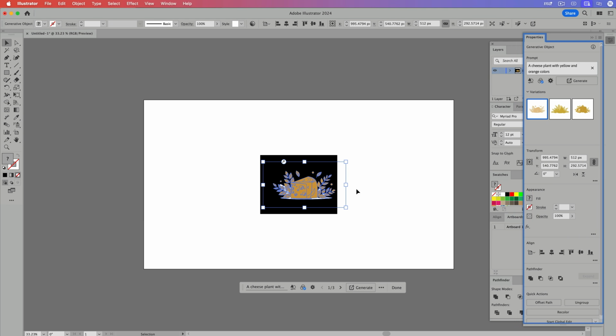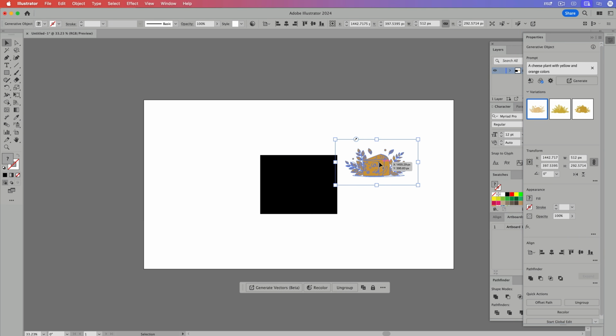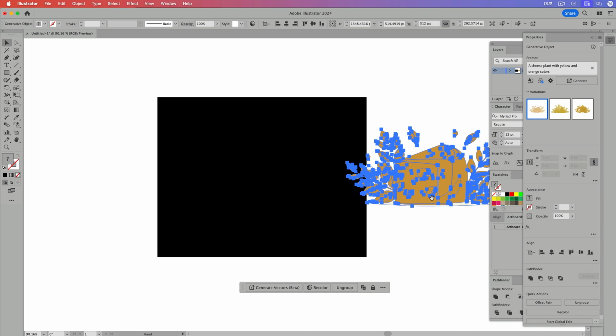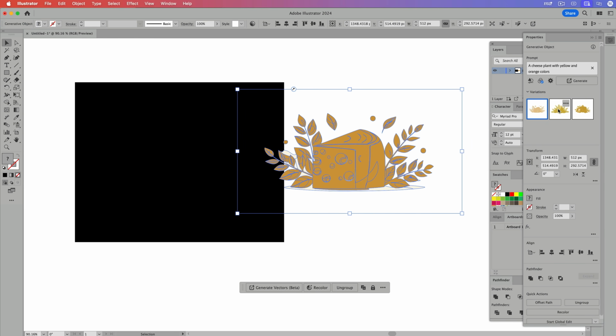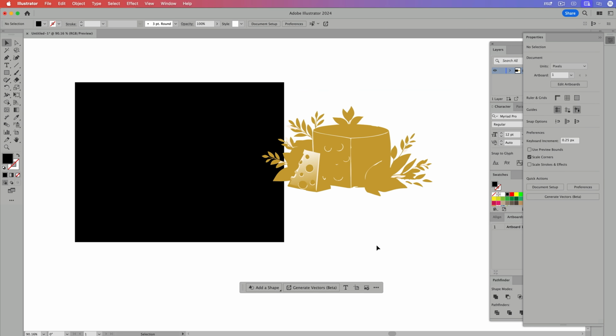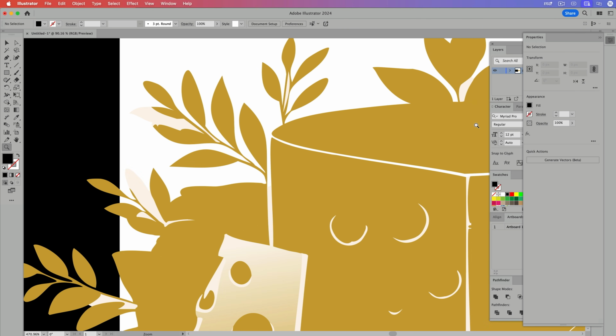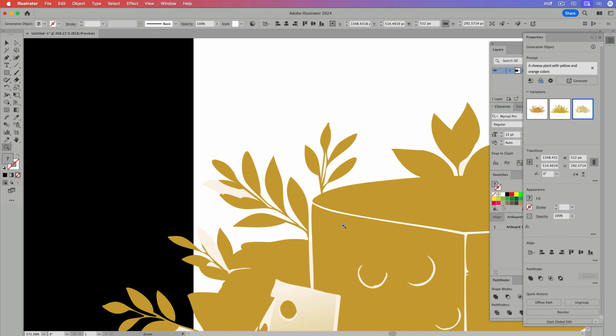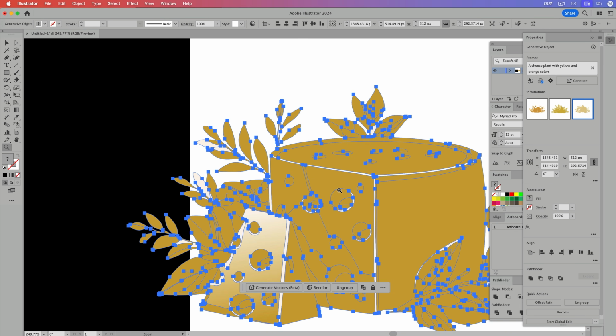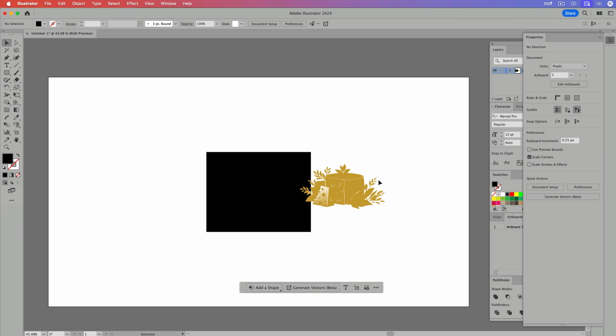Regardless of your thoughts on AI, this is a pretty cool feature for anyone who just wants a simple idea. So here we go. We've got a cheese plant that has been, it doesn't look very good. Let's try the other ones. That will look slightly better. It needs more color variations. But as you can see, this is fully vector. We can keep zooming in. It's got anchor points, but it doesn't look the best. But it could do if you were in a bit of a tight spot.